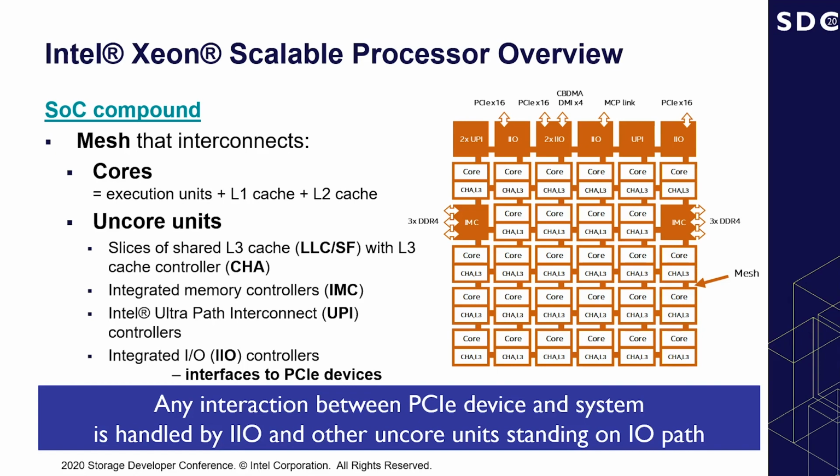The first uncore unit to talk about is the CHA, and that is the unit that's just below each one of these cores. The CHA is the cache controller and really contains the engine for coherency. So it makes sure that when someone requests data, it's getting the latest copy of that data. It also contains a slice of your L3 cache. Each one of these CHAs contains part of the L3 cache, and all together they make up the full capacity of L3 cache.